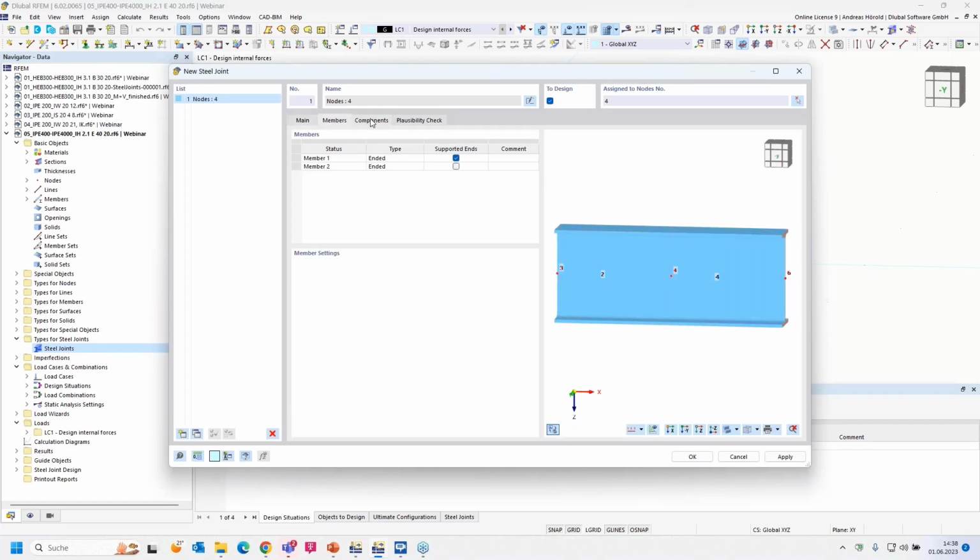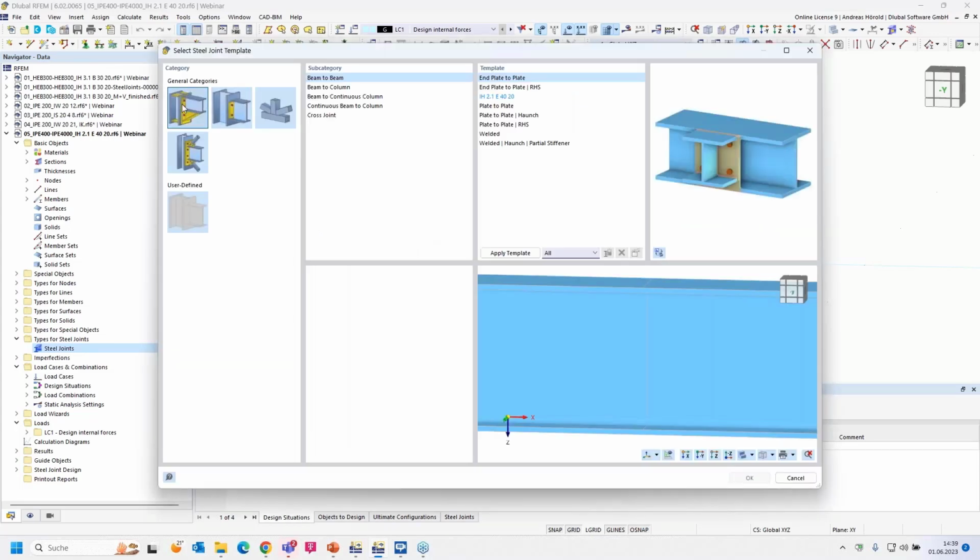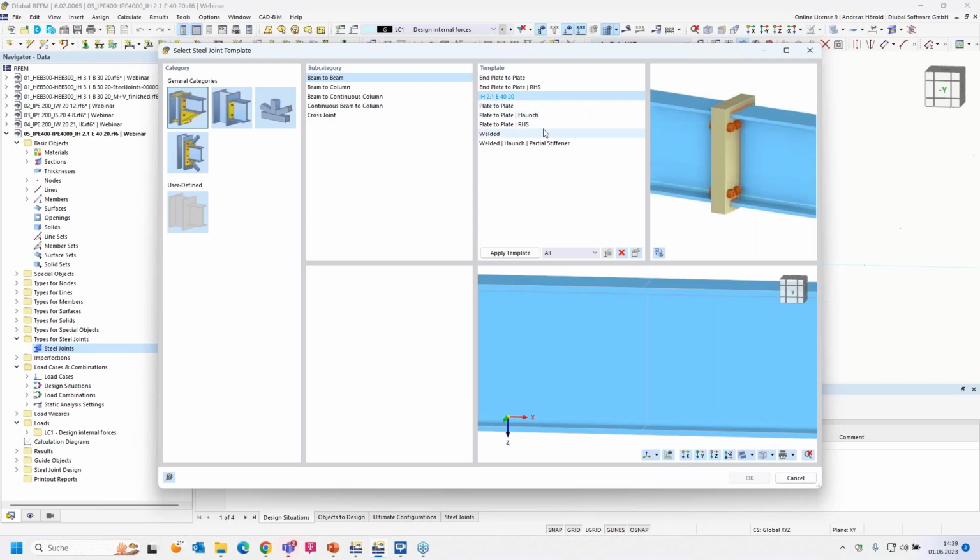Members are supported, or one member is supported. And I load also a component from the library. I had, before the webinar, I prepared such a connection, pinned connections, and you can see here the defined connection. And I apply the template.